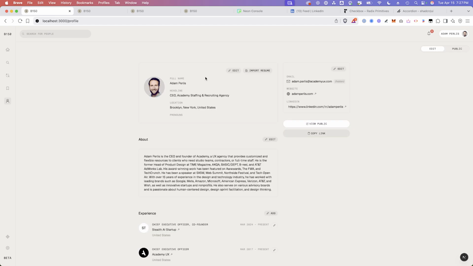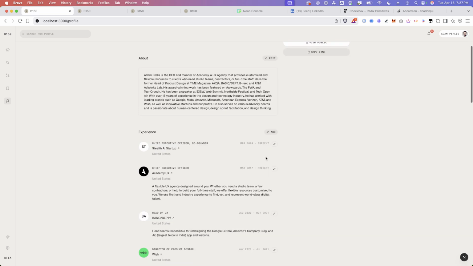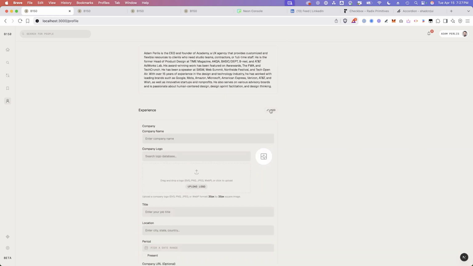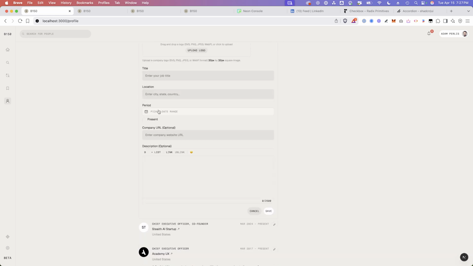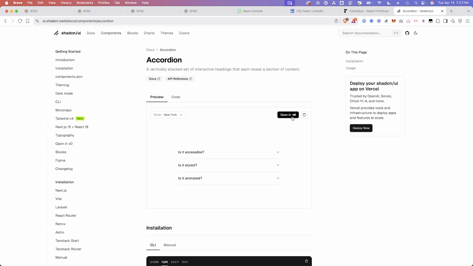Then when we add a new experience, and we go here to the period and say pick a date range, this is actually their calendar that they created with shadcn, and I've styled it slightly differently, but you can take a look at it here. Here it is, date picker.